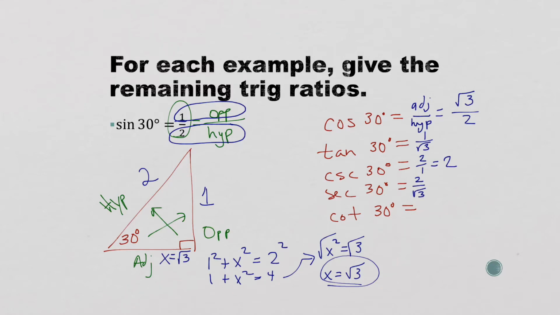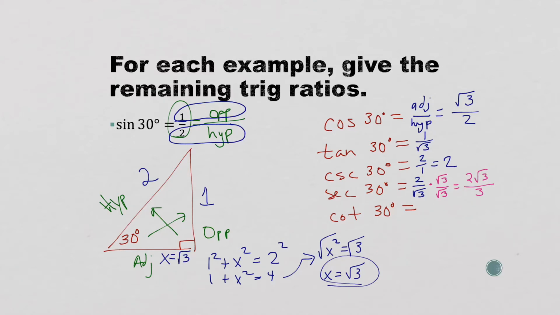And the thing that you're going to run into now, that we're in pre-calc, is you have to learn how to rationalize the denominator. You can't leave a square root in the denominator. All square roots have to come out. So what I do is I multiply by the square root of 3 over the square root of 3. And what happens here is when I multiply across, I get 2 square roots of 3 over square root of 3 times square root of 3 is just 3. So 2 square roots of 3 over 3 is my value.